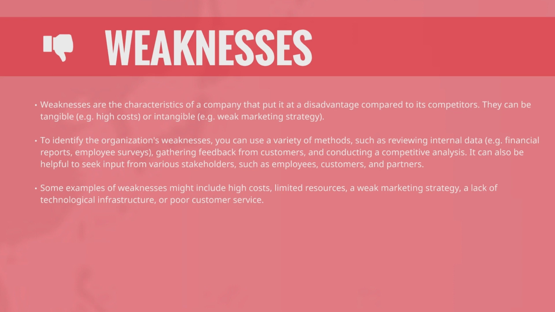your organization's weaknesses. Some examples of weaknesses that you might identify in your SWOT analysis include high costs, limited resources, marketing strategy, a lack of technological infrastructure, or poor customer service. By identifying and addressing your organization's weaknesses, you can improve your competitive advantage and set yourself up for success.